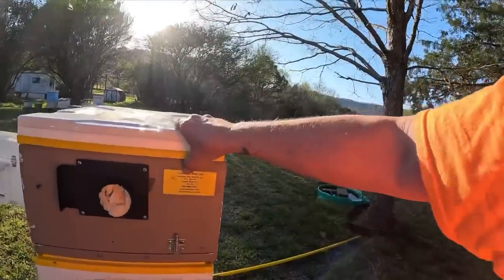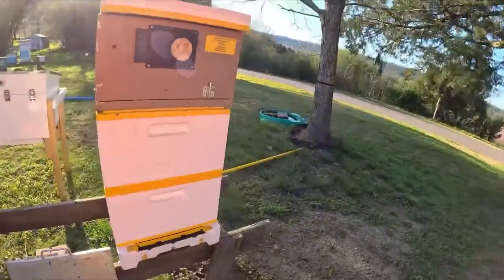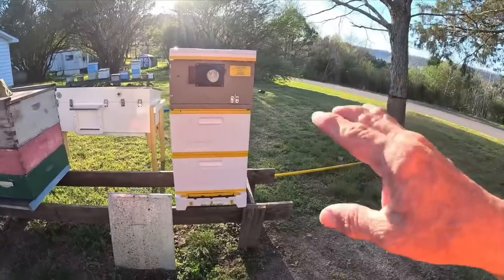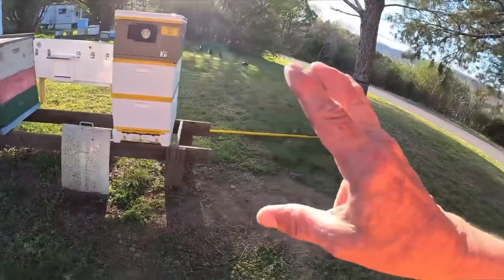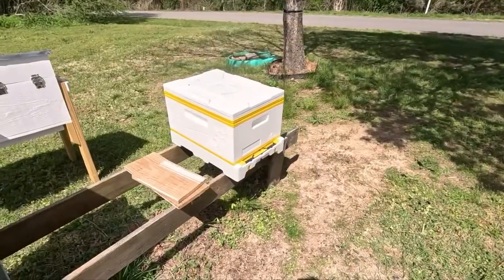Because bees go to light, I want to try to reduce that down some. I'll go ahead and set that up there, but it'll still get some airflow. But that's pretty much it. I just want them to come down into the box and start getting settled. I think you can hear them. So what they're doing now is they're fanning to let the rest of them know, hey, we found our queen, she's right here.